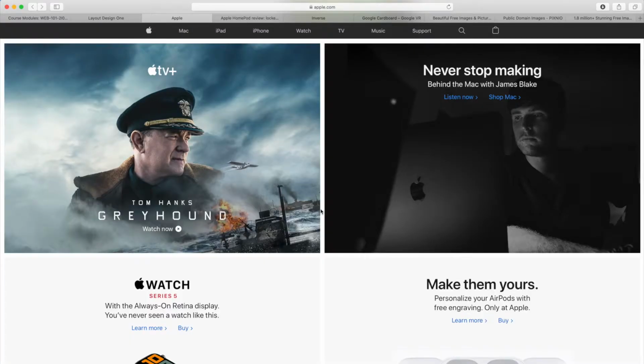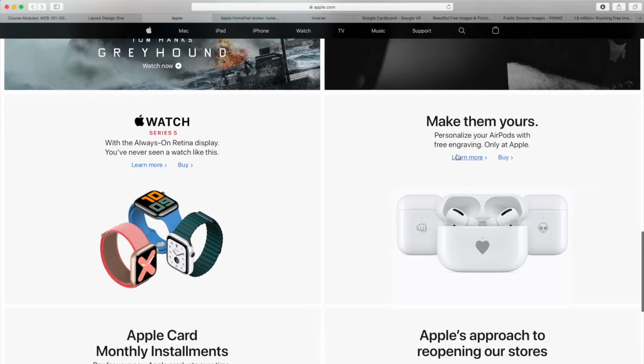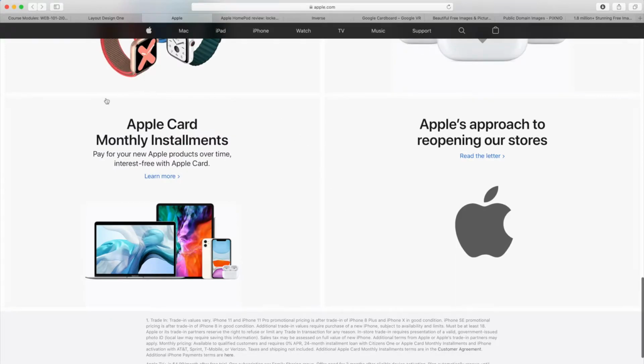So we can see it here on the Apple, it's just apple.com. We have an image with a text overlay. That's exactly what's happening here. You can actually see each one of these boxes, these content boxes, is separated here. Right? So this really thin white line in between these slightly grayer backgrounds. So that's an image with a text overlay.